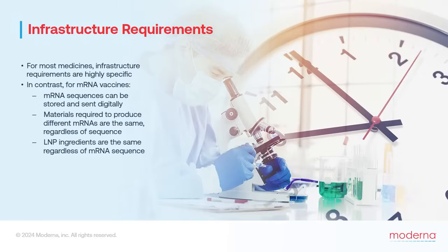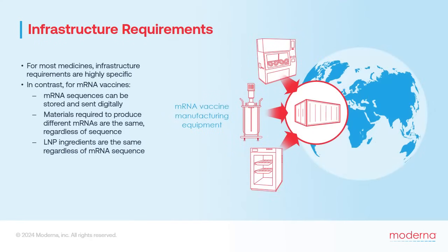In the future, by enabling local public health authorities to quickly respond to new outbreaks, this could help decrease the spread of novel infectious agents and reduce the threat of another worldwide pandemic. Manufacturing facilities for mRNA vaccines now exist on every continent except Antarctica. There are also efforts underway to miniaturize the entire manufacturing process to fit into a single cargo container, and future innovations might even enable mRNA vaccines to be made on the benchtop.